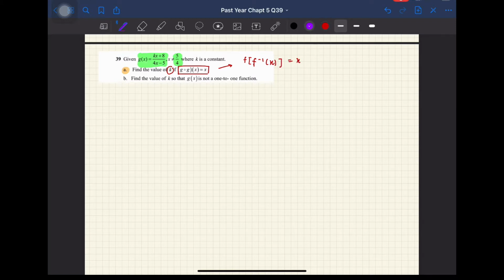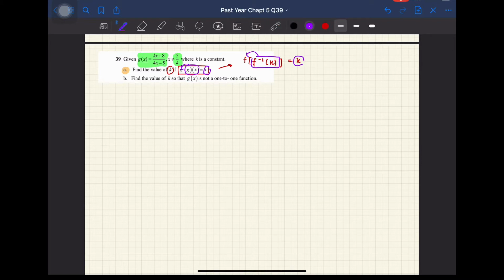Okay, so kalau awak tengok dekat sini, g masukkan ke dalam g, dia akan dapat x. This one, f inverse masukkan dekat dalam f, dia dapat x. So conclusion yang kita boleh draw dekat sini, g(x) dekat sini sebenarnya adalah the inverse of this function. Sebab bila kita masukkan g dekat dalam dia, kita akan dapat x. So maksudnya g yang dekat sini sebenarnya adalah the inverse of function g.